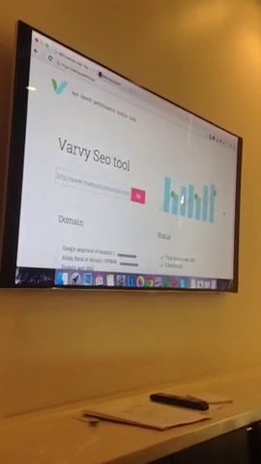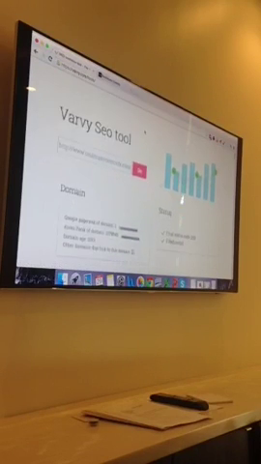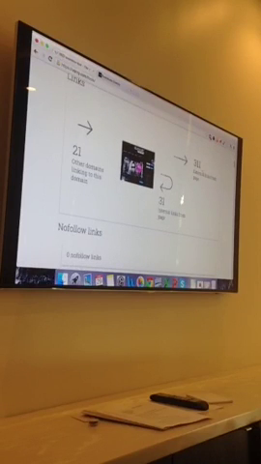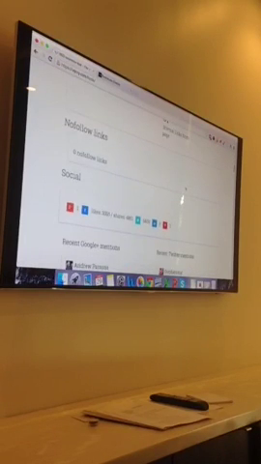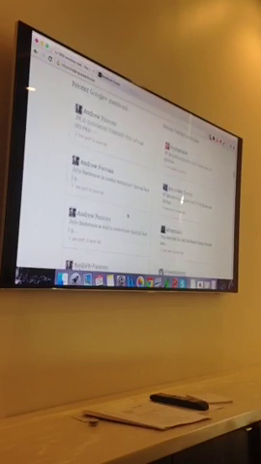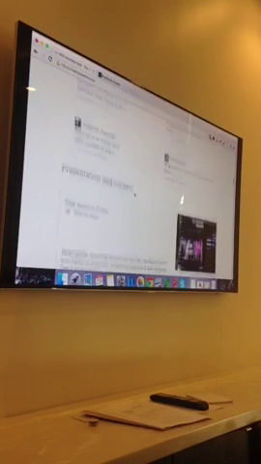Okay, so this tool is called Varvy, V-A-R-V-Y. They do have a speed test. This is pretty cool. Performance and mobile. Oh, a mobile test as well. So right here it says the domain, the status, the links, 101 external links, no follow links, all the social stuff. Look at the social engagement. It shows you how people are engaging too, right?